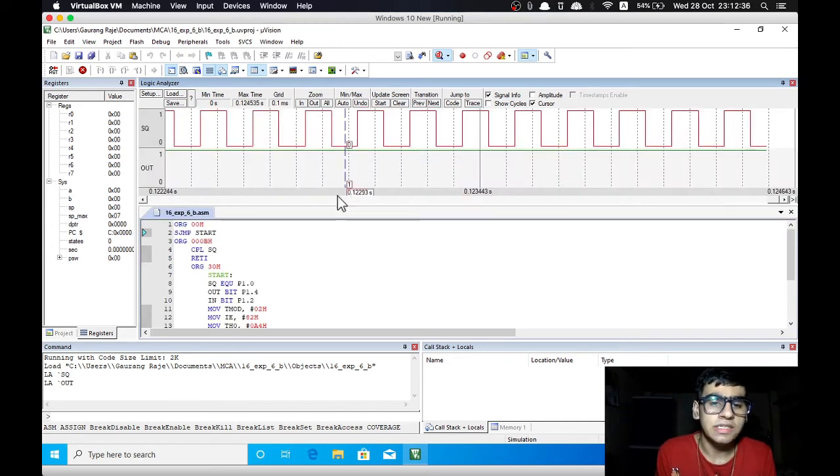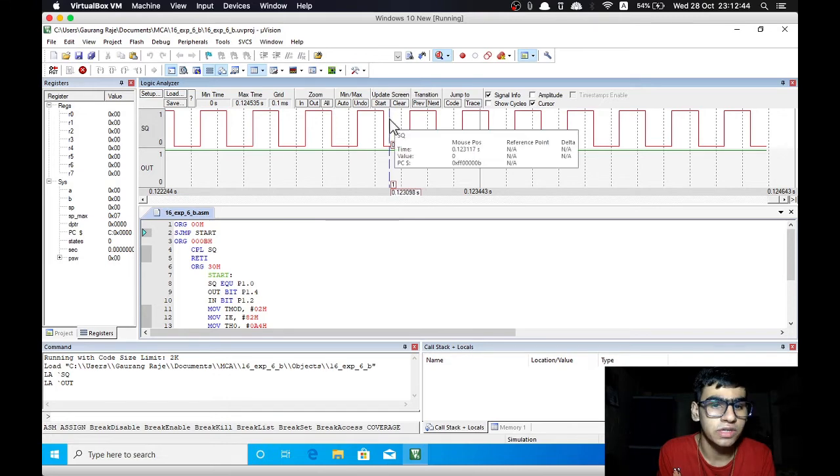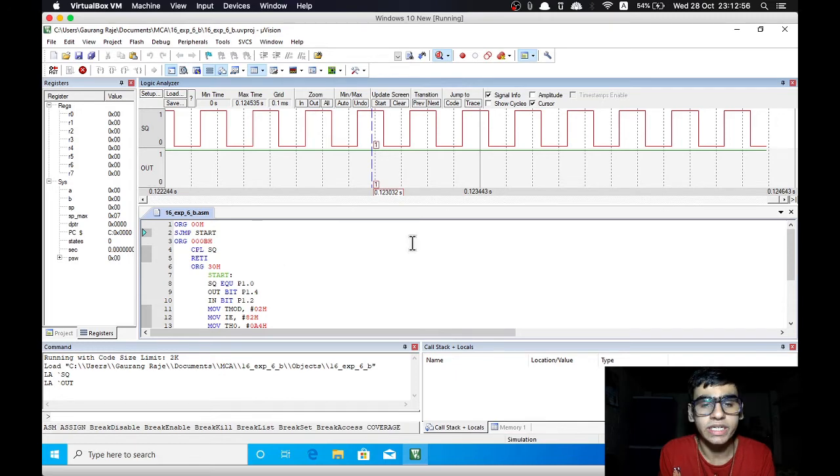Now we have our second interrupt program. In this program, we first need to generate a square wave of 5 kHz frequency just like the first one. But in addition to that, we also need to read the input at a port pin and then give corresponding output. This means that whatever input we read at the input pin, we need to give the same signal at the output. So if we receive a 1, we will output a 1, and if we receive a 0, we'll output a 0.